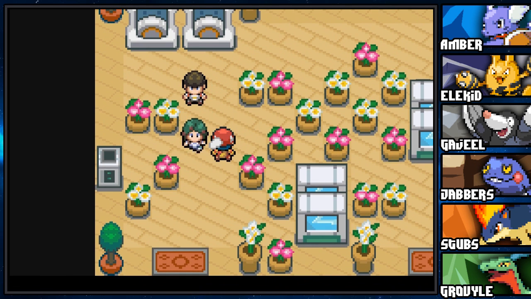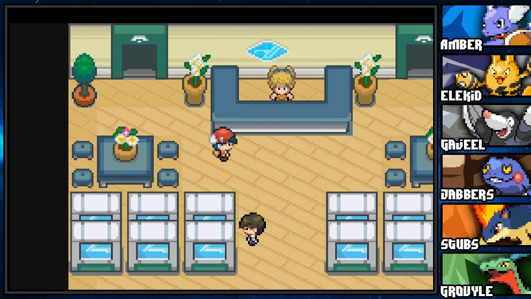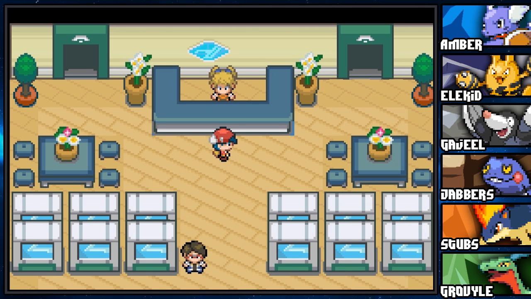And I'm just like, okay, well, catch you later. They tend to walk really slowly, but what do you have to say? Dot. You're like a man of many words. Welcome to Esmeralda City Botanic Lab. Here you can find the results of new research in the mysteries of grass Pokemon.